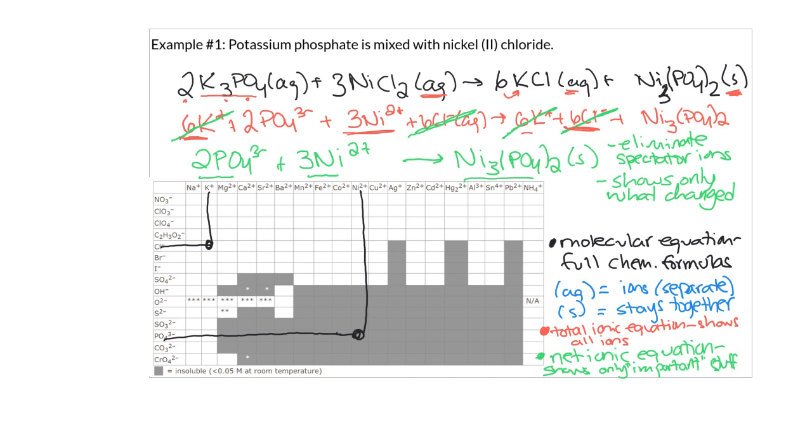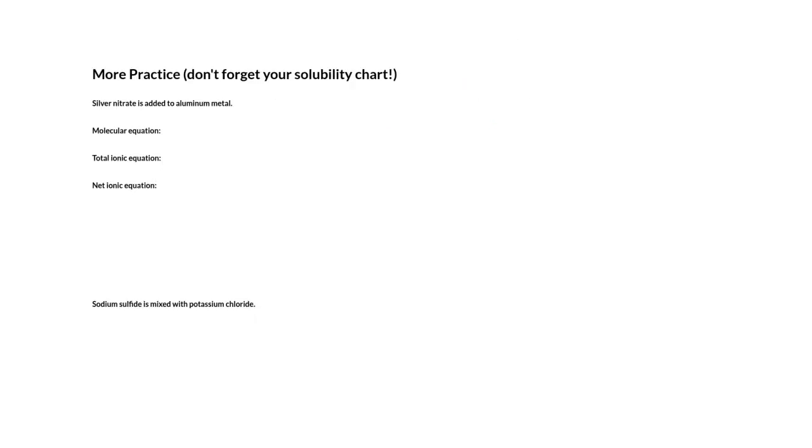Break up ionic compounds into their ions. Assign the ions according to what you know about their charge, whether they're a polyatomic ion or whether they're something you can get off the periodic table, and then work. Let's try a couple more examples. So for these three examples, 1, 2, and 3, I want you to practice. Pause the video, come back and check them one by one. You will need that table of solubility rules to be able to assign solid or aqueous phase labels. And then let's see where things go. So pause the video. We'll try one.